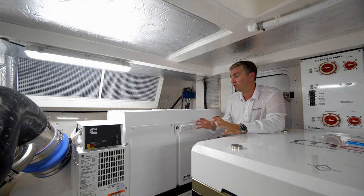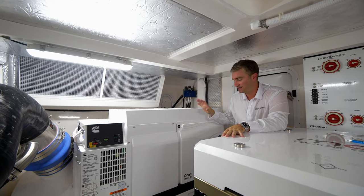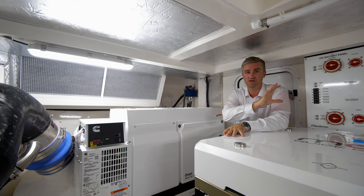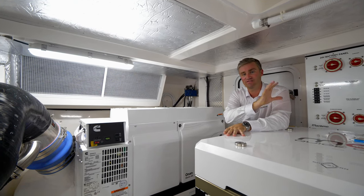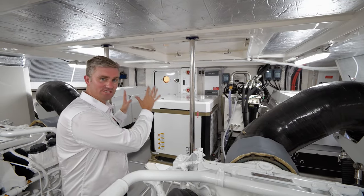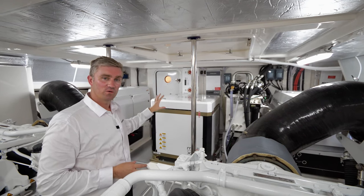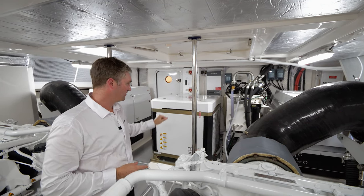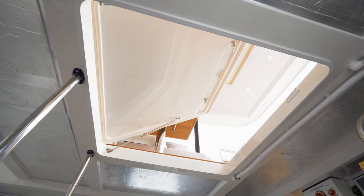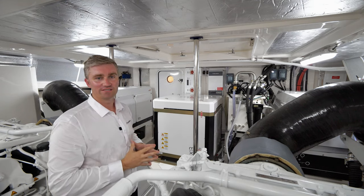Standard generator power on board is a 22 kilowatt either Cummins Onan or Kohler generator located to the starboard side, with the option to install a second generator to the port side if desired. Located at the aft end of the engine room we have the design position for an optional Quick 56 gyro or Seakeeper 18 gyro. We also have secondary access to the engine room from above — that hatch is large enough that you can retrofit any of those gyros aftermarket.